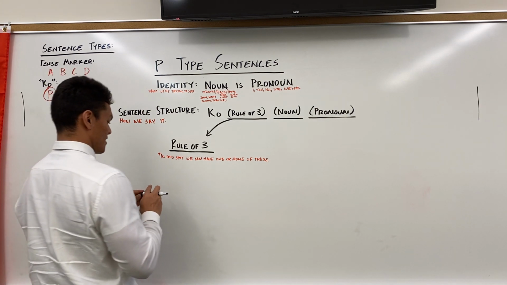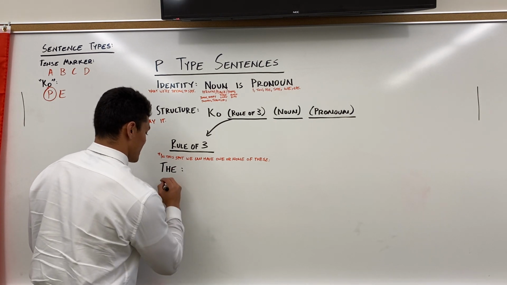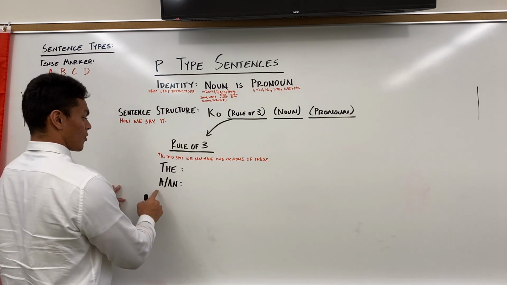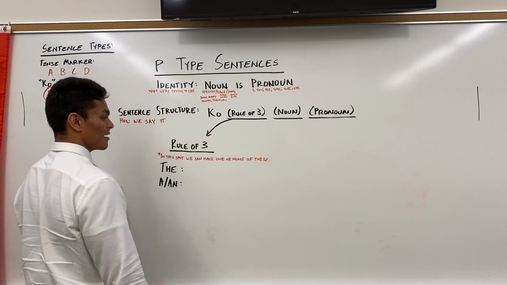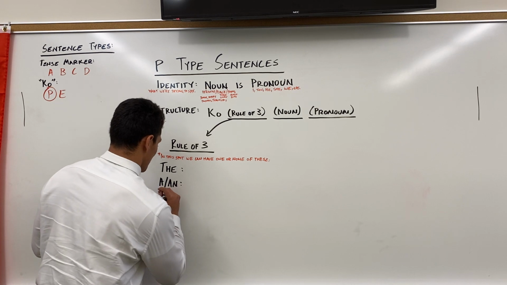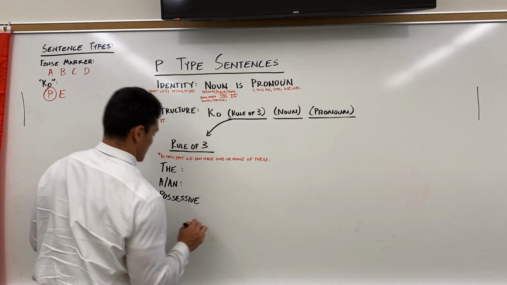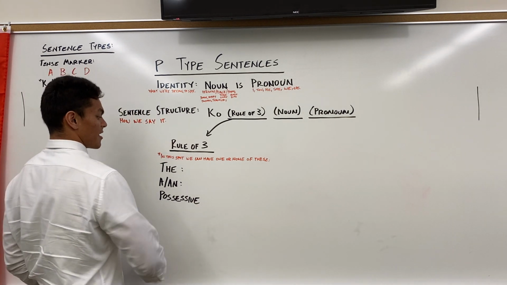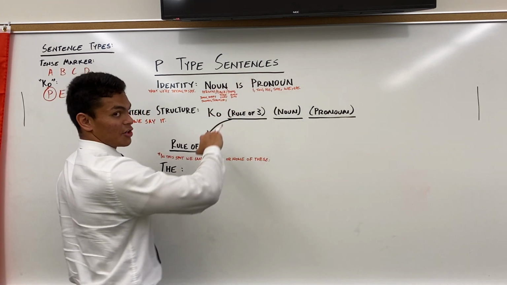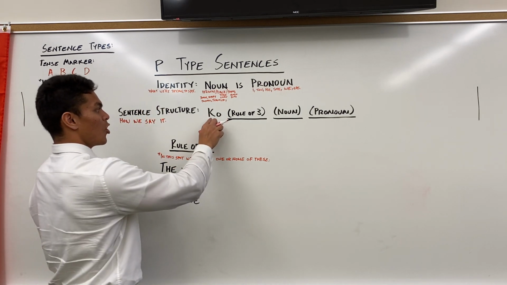But there's 3 things. The first thing is when we're saying the. Second thing is we're saying a or an. So the, or a singular thing, so a teacher, or an apple, whatever it is. And then the third thing we can say is a possessive. And we'll talk about that. So, first things first, the. If we want to say the in Tongan, if we want to say I am the teacher, you are the student, we say e. We say go e.